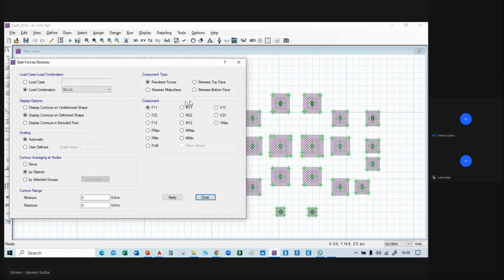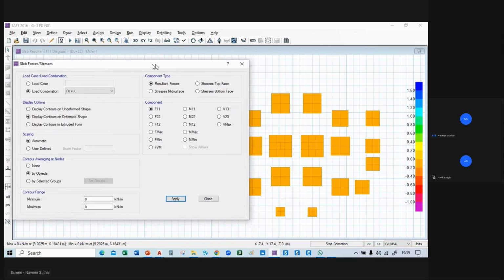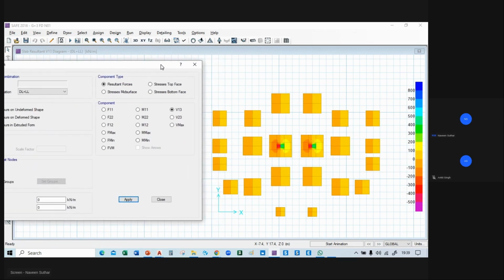Okay, so here you can see, it's a shear, we have to check the shear. So it's V13 and V23 we will check. At top face, S13 apply. I think this result we want.